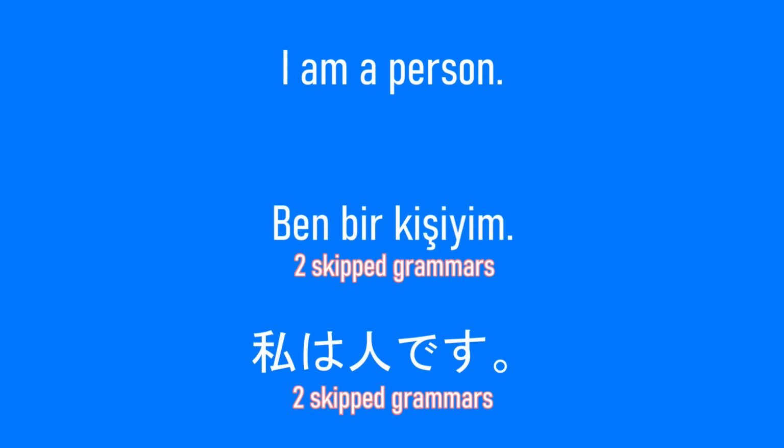The first thing you should always learn about is stating basic verbs. This could be a present tense, a declarative form, or just the most basic way to use verbs in your language. In some languages, you'll need to memorize conjugations. In others, you'll need to learn how to mark the verb and the subject. Most grammar textbooks will name this lesson the present tense, but this can depend on how your language treats verbs versus the copula. At this stage, you might need to learn about articles, particles, noun cases. Don't complicate things too much right here. Focus on making a sentence like, I am a person. Ben bir kişiyim. 私は人です.